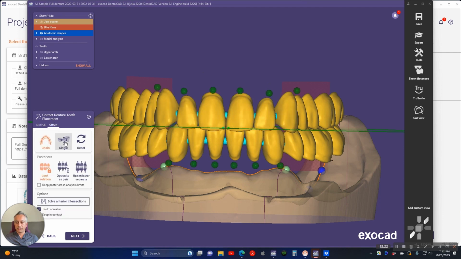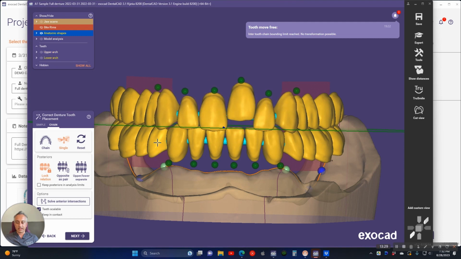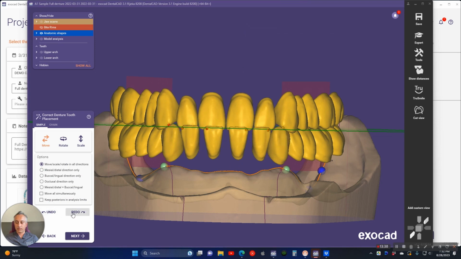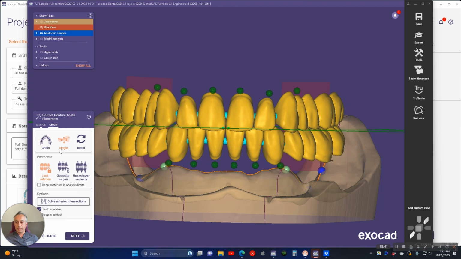Let's say I go back to chain and I just choose a single tooth. I can move that single tooth, but you can see the other teeth are starting to collapse around there. It's keeping things in contact because I have that checked to keep things in contact. But what if I go back to starting there? If I have these in green, I can click that. Now I can make these red. And if they're red, they don't move. I can move this one because I'm manually clicking it, but you can see the ones adjacent to it, they're not budging because they're locked.